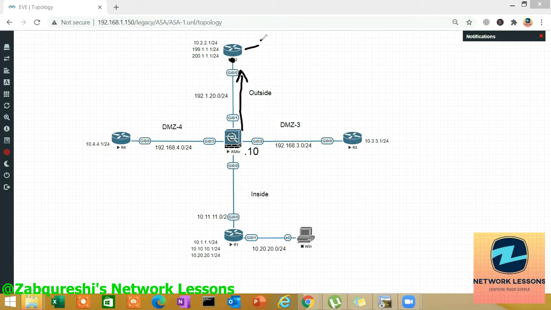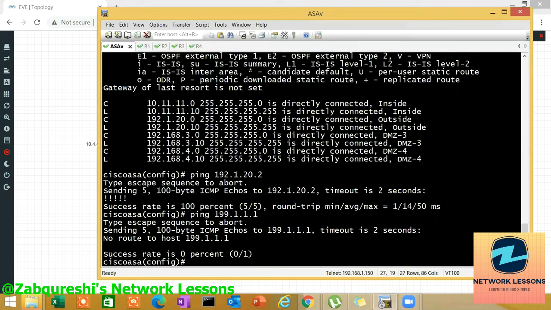There was no issue with the routing because this is the directly connected interface, and this is traffic that was initiated by the firewall. Also, if I initiate traffic from this to the interface, that will work, right? Because as I said, that is not controlled by the ACL. Those are the services that control these two traffics.